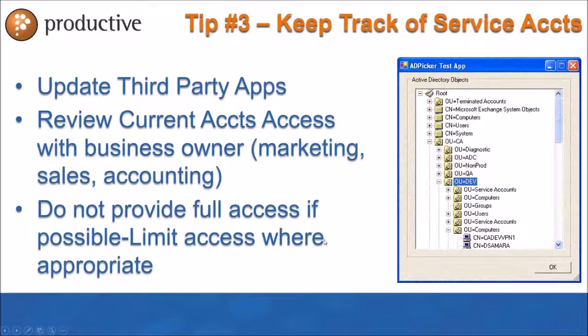And then your big challenge is what do we do with legacy stuff? We have a legacy CRM product that I think next year will finally blow it away, but we've needed to keep the service account around, even though the virtual guest that it's installed in is completely shut off unless we need it for something. We'll fire it up, get the data that we need, and then close it back down. But the service account remains active.